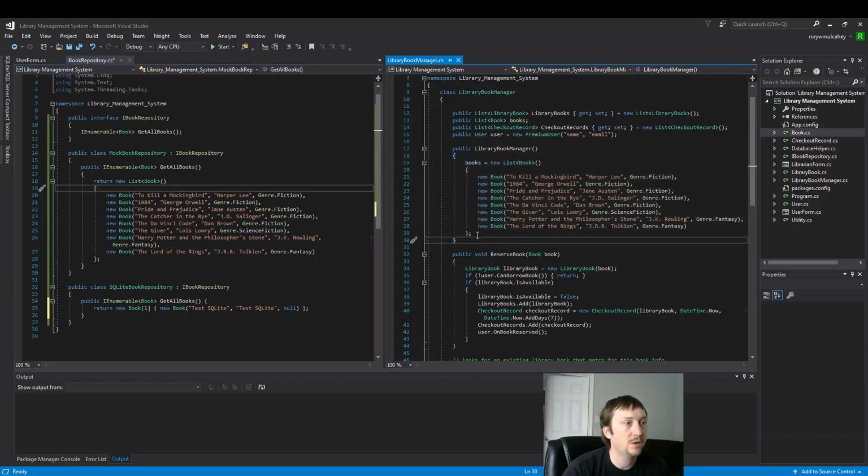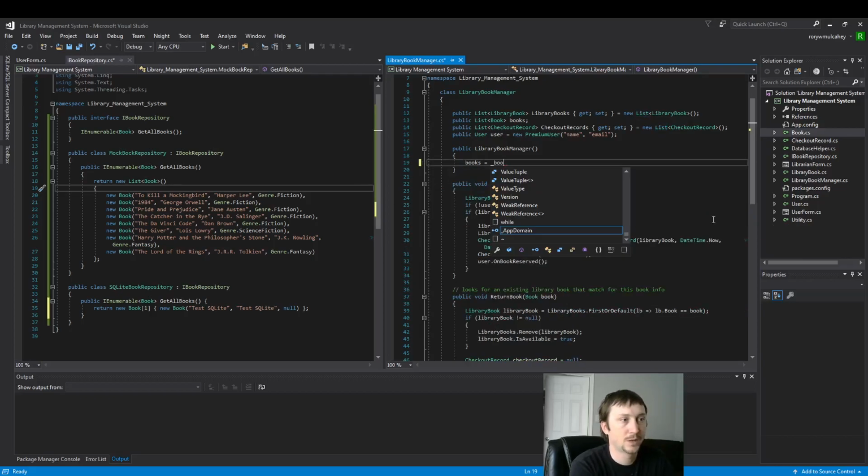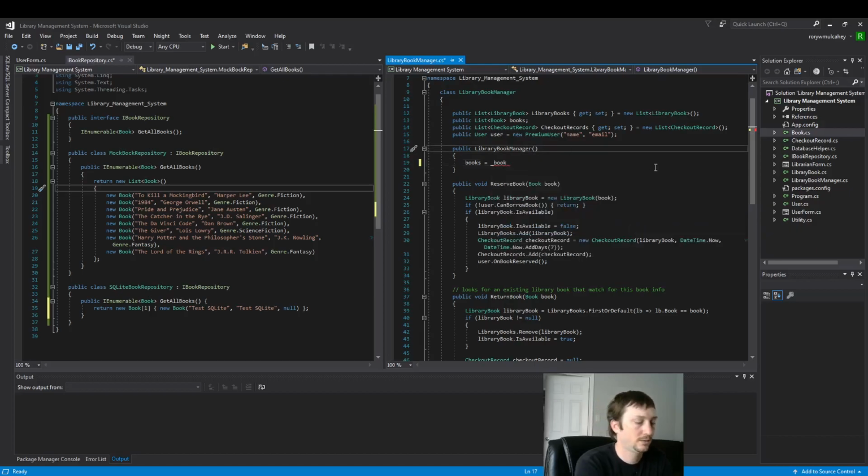And now we want to update this code. This code, books will be using Book. We need to send in the book repository.